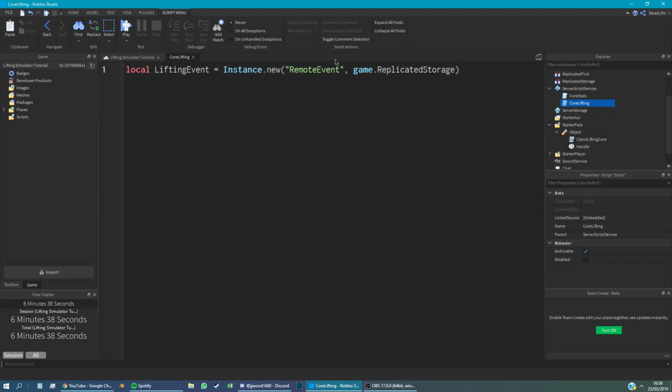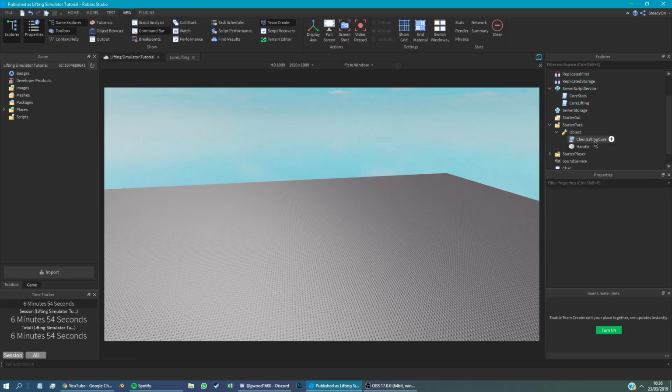And what that does is it creates a new remote event and puts it in replicated storage. But right now it doesn't have a name, so let's call it lifting event name. It's going to be called lift, because that's what it does. It makes the player lift their object really. Well, at least it tells the server that the player is lifting. So you can fire it as lift to say the player is lifting.